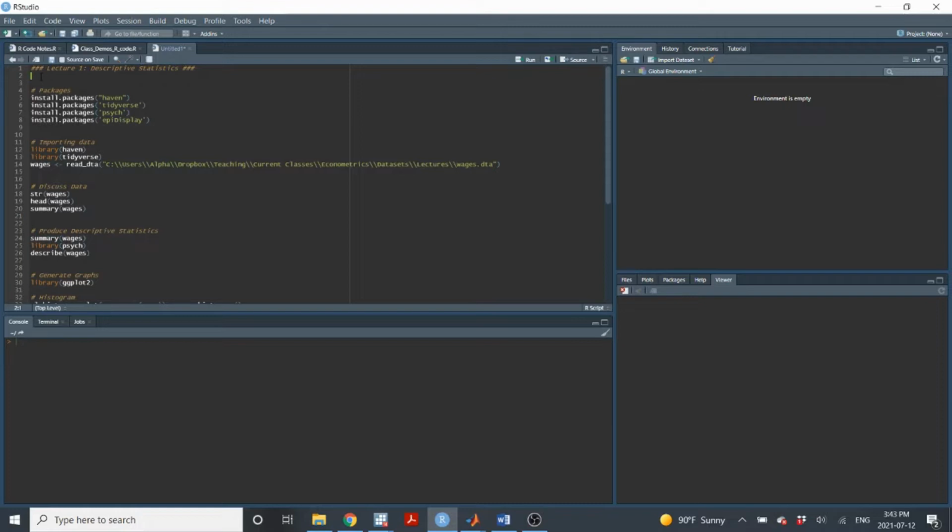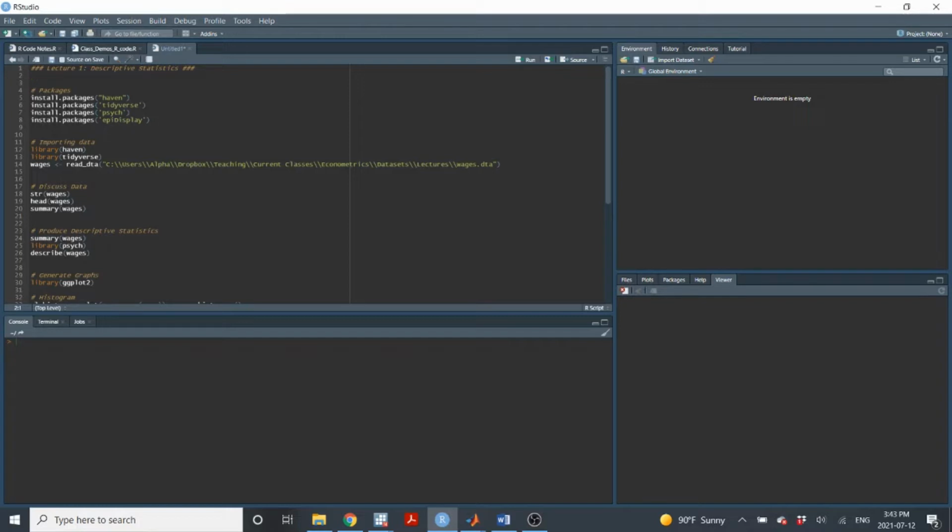But there are other commands that are written by other R users. I mentioned in the tutorial that R has a large community that surrounds it. It's open source, so anyone can write code for R. They can create commands for R, and then they make them available and other people can use them. And so as we use R, we will very frequently use commands that were written by other people, experts at R. And so what we will need to do is access those commands, the commands that are written by other R users.